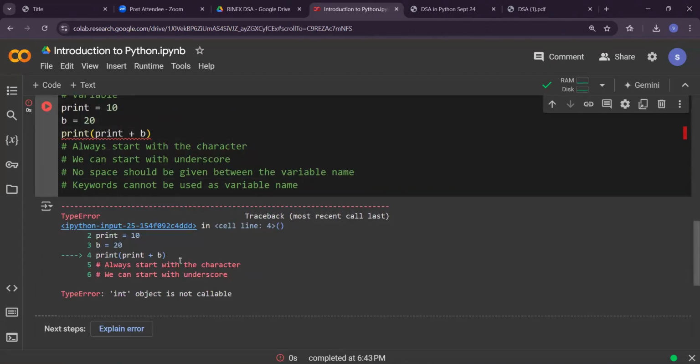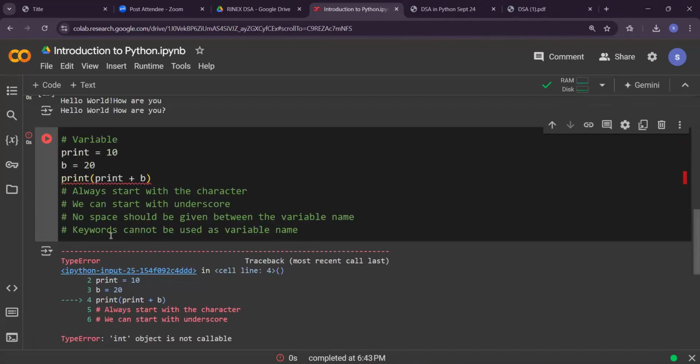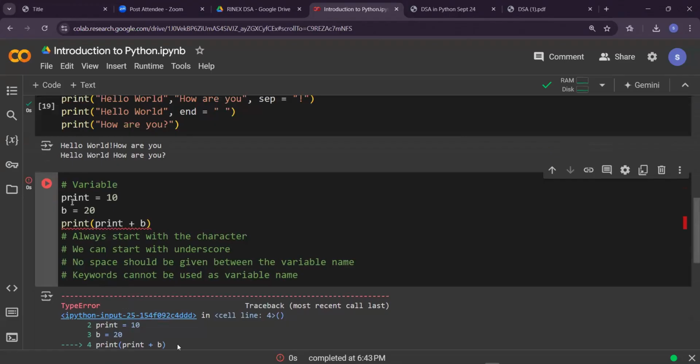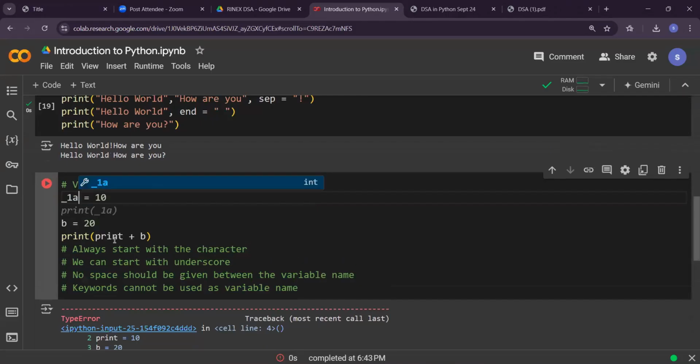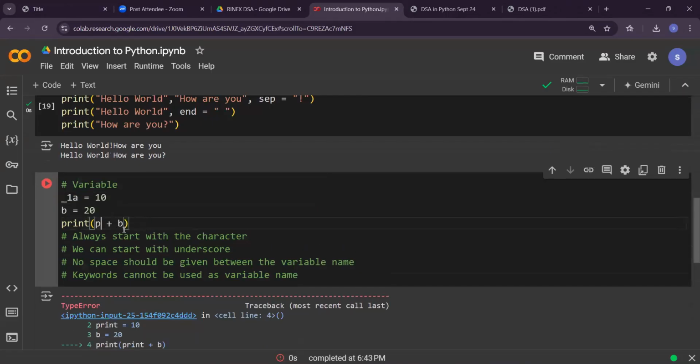See, it is saying always start with a character. We can start with an underscore, but we cannot use a keyword as a variable. Always remember this. We can use an underscore in the beginning, or a character in the beginning, or if I want to use a number in the beginning, then I can use underscore 1a or anything else. Here also, let me use the same thing, underscore 1a.